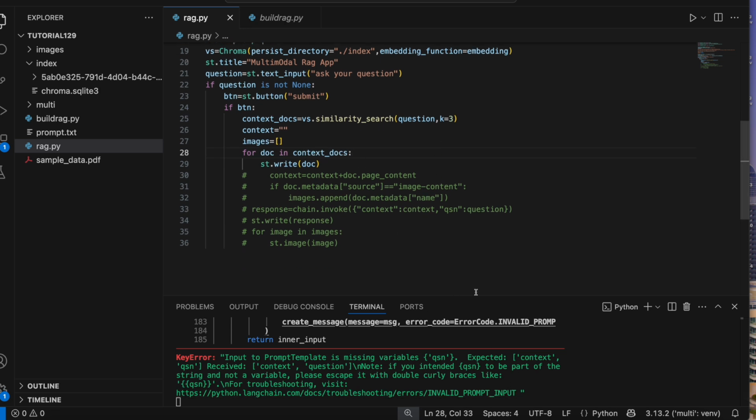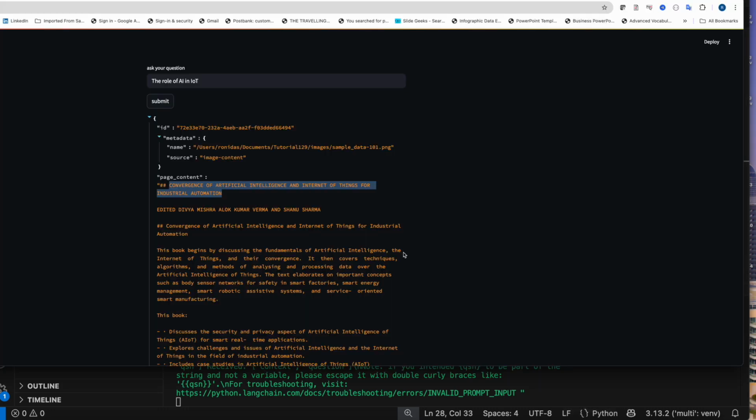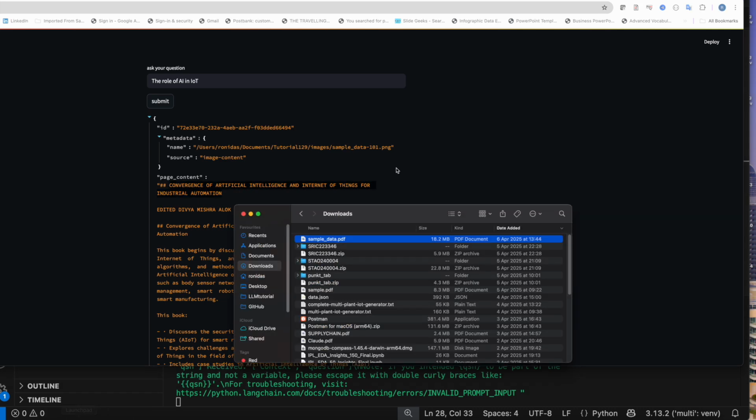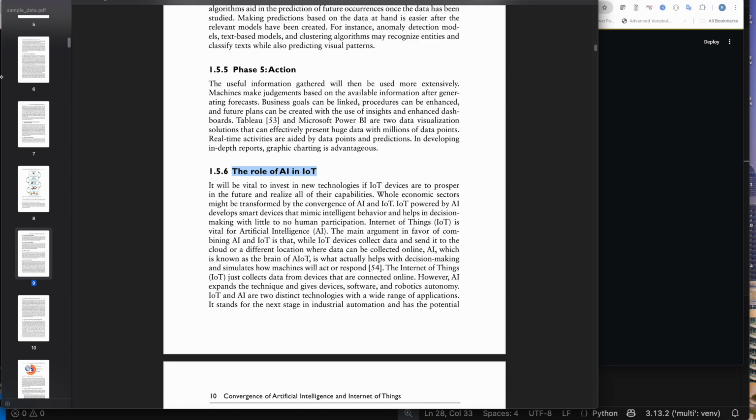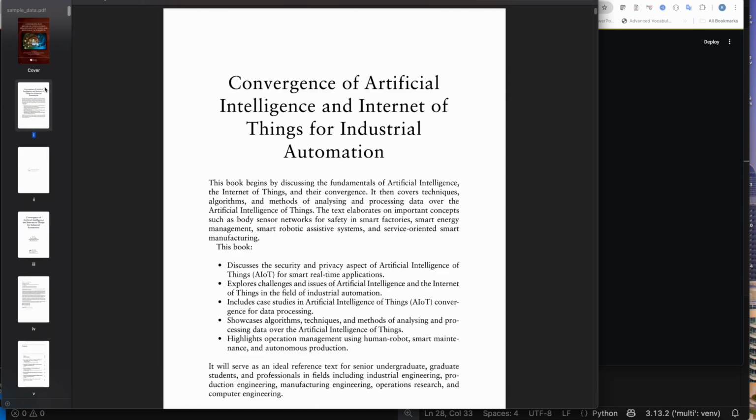But my problem is it always gives me the same answer, the convergence of artificial intelligence. Basically it starts from here.